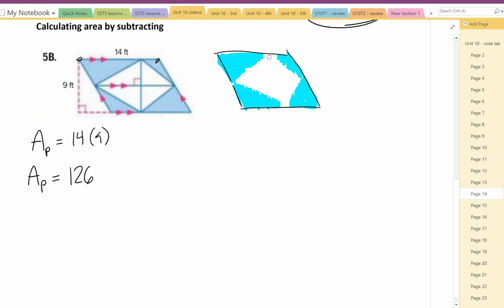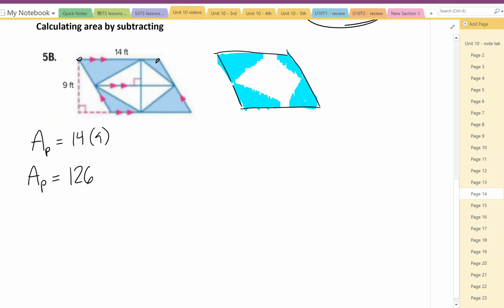And that's not perfect or even close to it, but hopefully that helps you see what's happening here. I started out with the whole parallelogram, and then I cut this kite out of it. So what I need to do is figure out how much blue would be left after I cut this kite out. To do that, I'm going to figure out how big the kite is, how much area is in the kite itself.